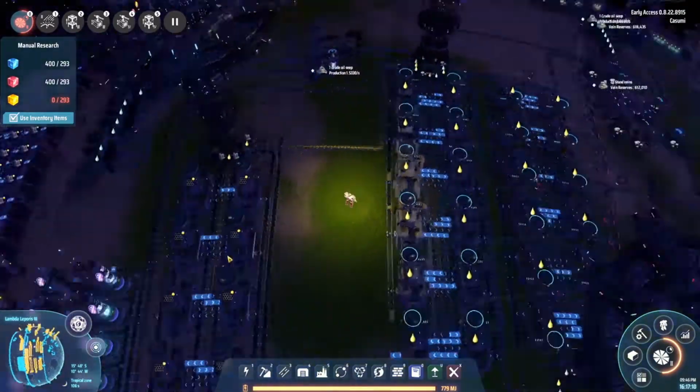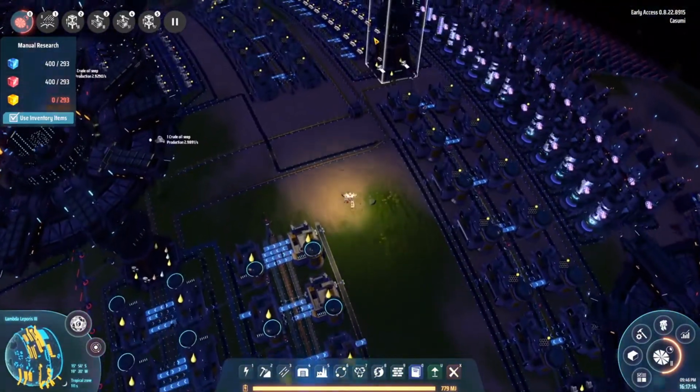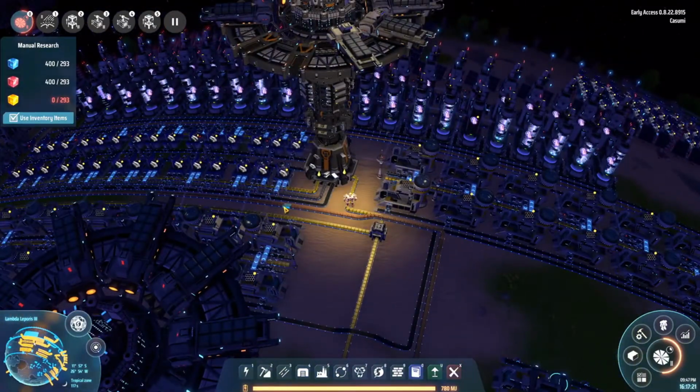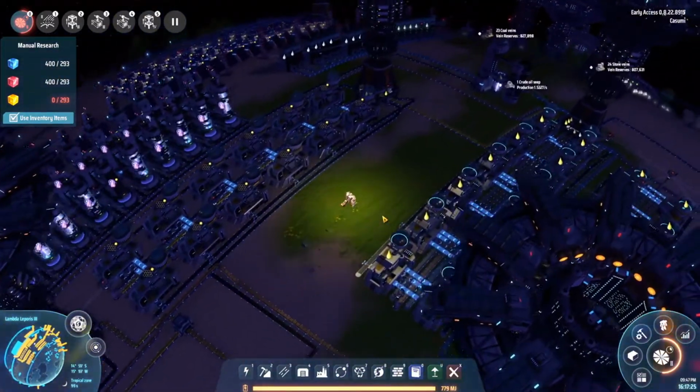We have the acid over here, and we're feeding it straight into the graphene. We do the same over here, we're feeding it into the titanium alloy. The titanium is actually being imported from the other planets, so we don't have it here, so we have some vessels flying on that one.